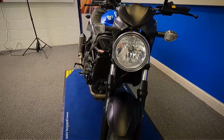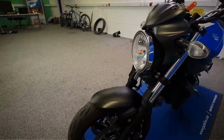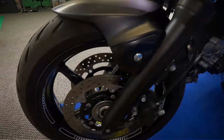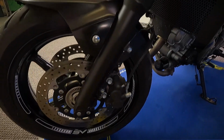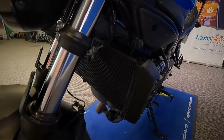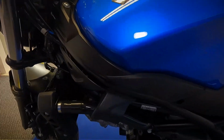So what we'll do, we'll start at the front and we'll work all the way around the bike, get a good close look at the condition. This is in a nice metallic blue. You can see it does have ABS on this. It's got the EvoTech radiator cover on there as well. It is low mileage, this one.